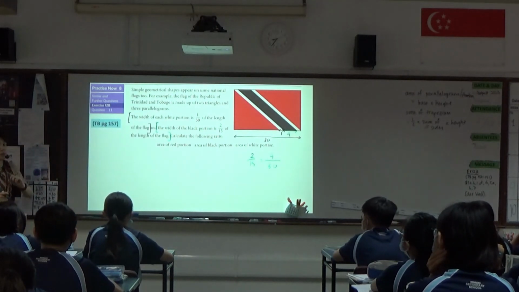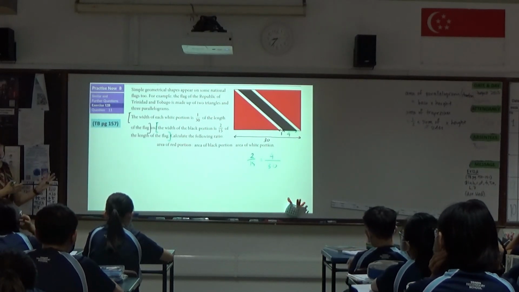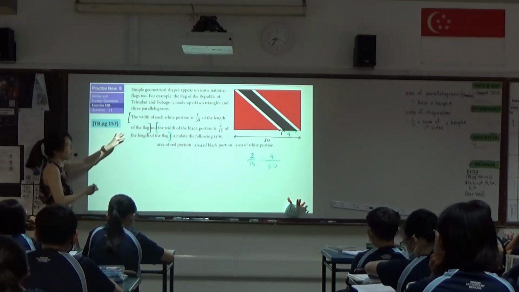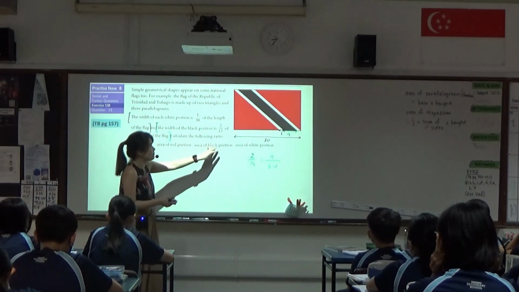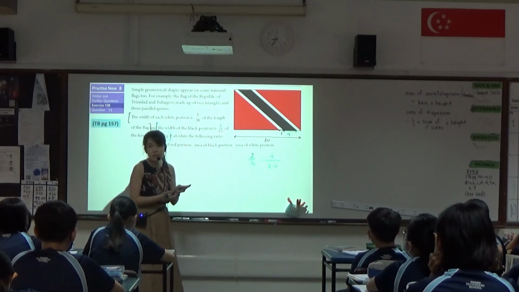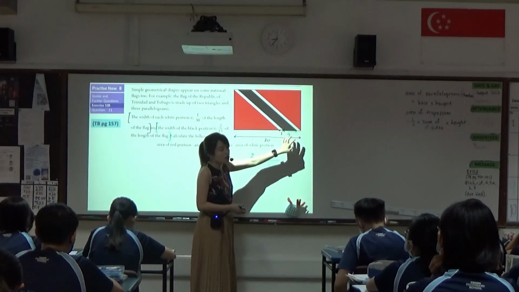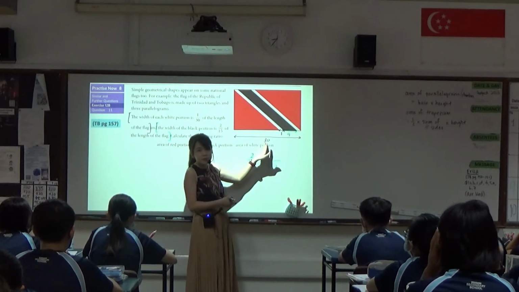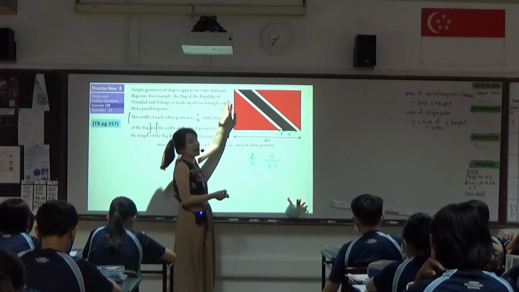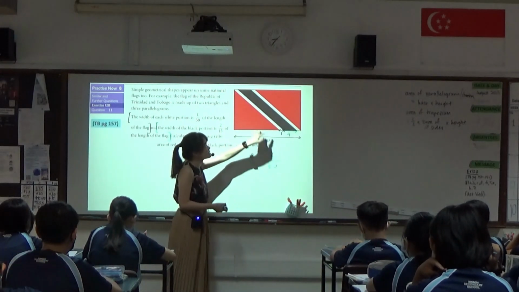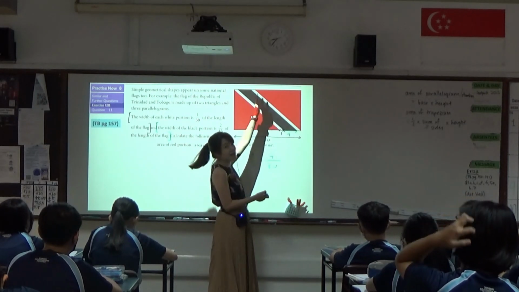Okay, any questions out of here? Everybody can understand how we use the information up? Then the question asks, calculate the area of the red portion to the black portion to the white portion. Alright? So, we recognize that the way I have labeled all my bases is at the bottom. I need to find out the heights in order to know the area of the triangle, which is half times base times height. And parallelogram, I also need base and height.